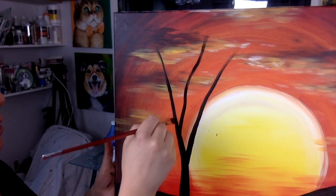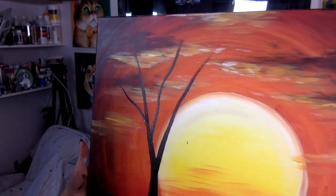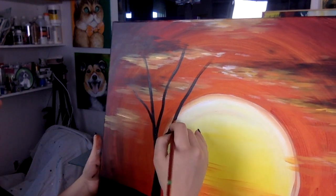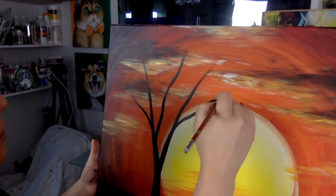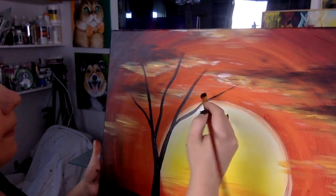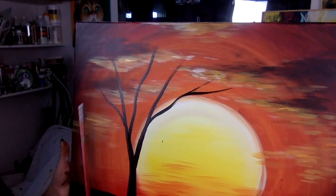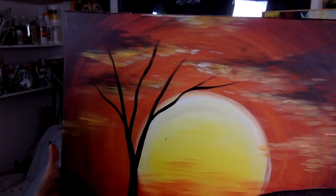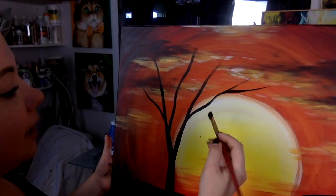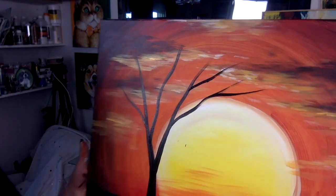I'll add one right here. I'll add one right here. Do you see I'm doing more branches coming out from those branches? But again, nothing too crazy curved.